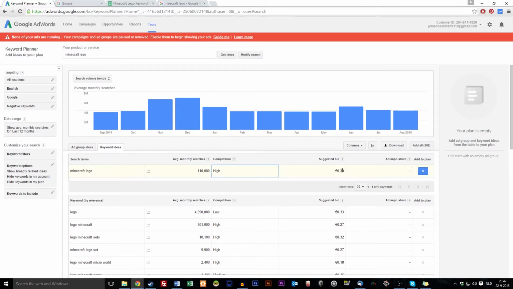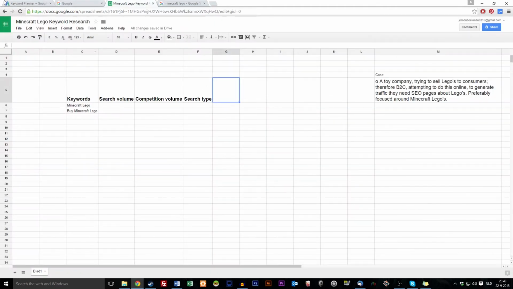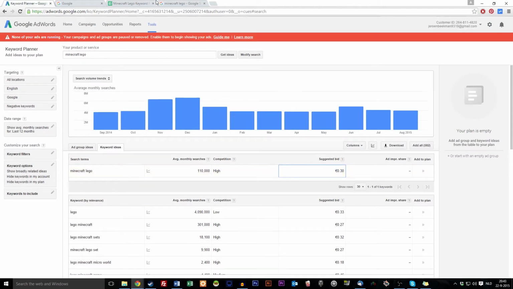So the suggested bid is 30 cents. And this is for AdWords. So if you want to start using AdWords, I would suggest adding another column in here saying suggested bid. It gives you a nice indication of what the suggested bid is going to be, like what your ad budget has to be to make a difference.